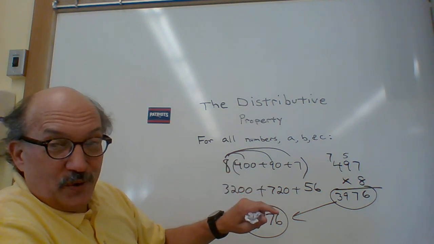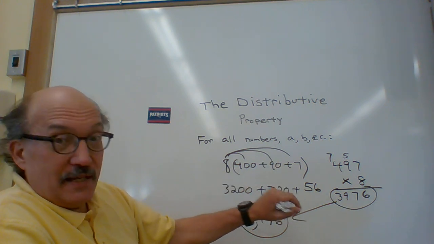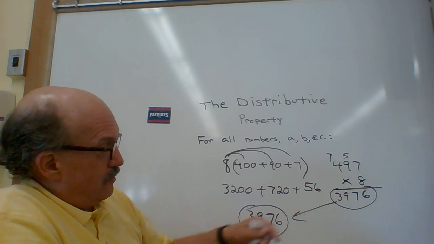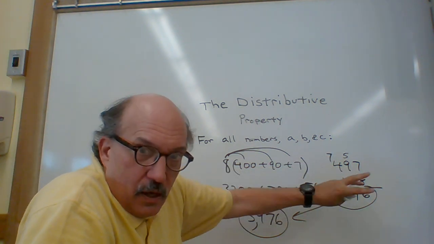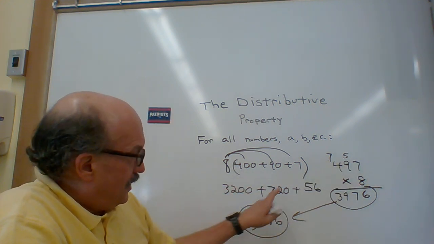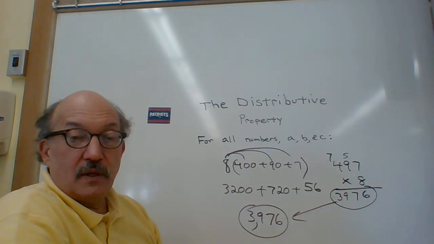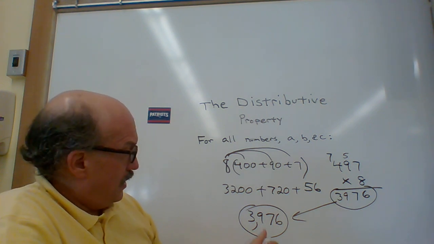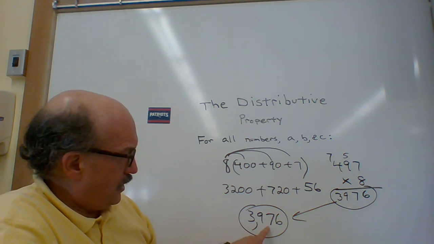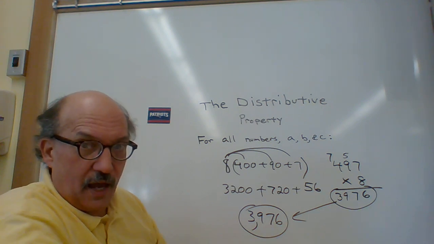But what we really did here was, just like before, we really multiplied 8 times 7, 8 times 90, and 8 times 400. And the standard algorithm abbreviates things. We don't have to write everything out the way we did here. But this is really what's going on behind the scenes here. That's the important lesson. I said we would look at this with subtraction. And I said that I knew that this was going to be 24 less than 4,000. Do you recognize that? If you add 24 to 3,976, you'll get 4,000.